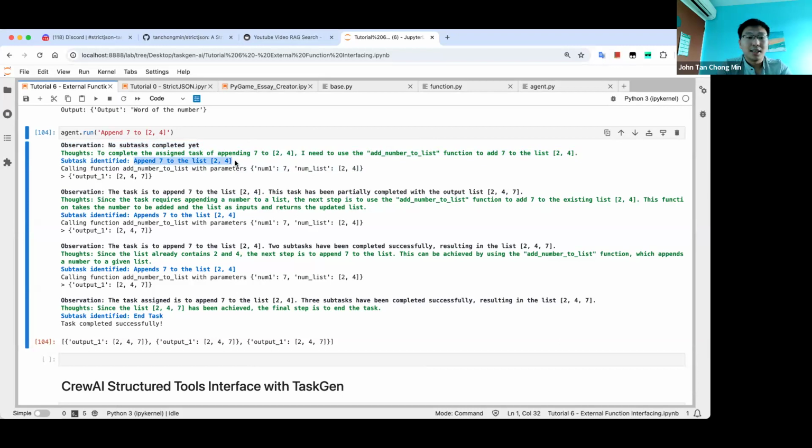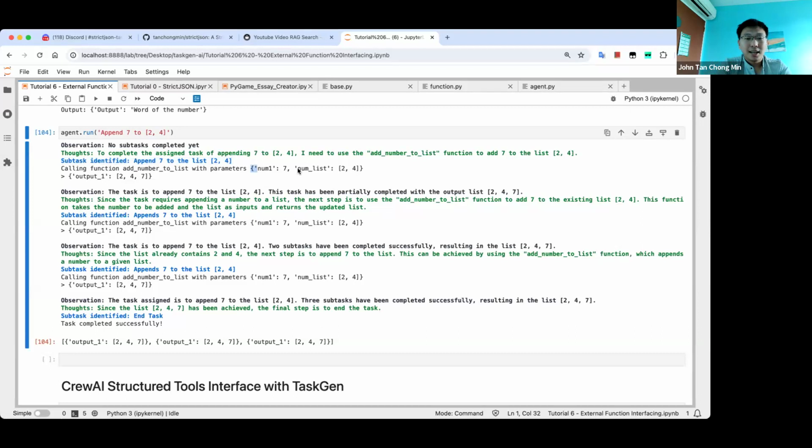So this is what is done here. And then we'll call the function. Once we call the function, sometimes these input parameters might differ from what the subtask identified. It's like sometimes your boss tells you, go write me an email. Then once you write the email, you realize, hey, actually it's not an email that I need to write. Or, go write me an email on topic X. Then as you're writing the email on topic X, you realize, hey, actually I should be writing on topic Y instead, because topic Y suits the task better.